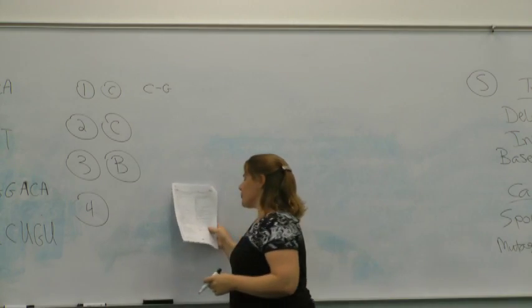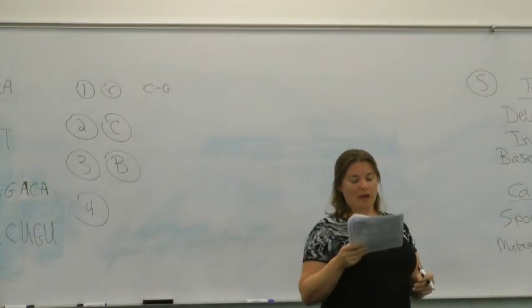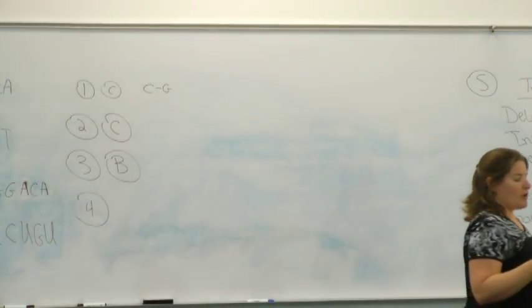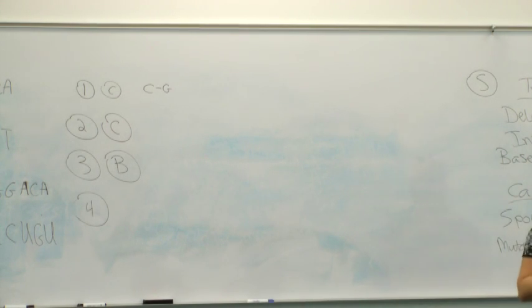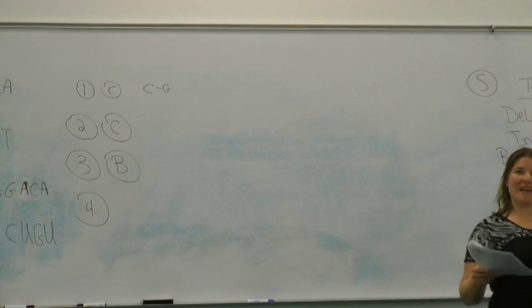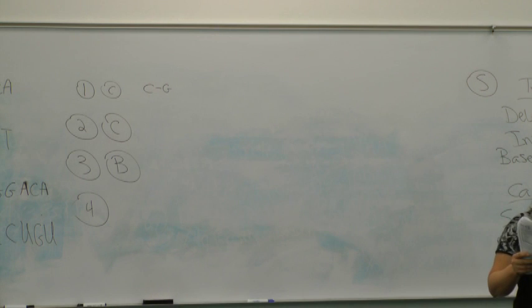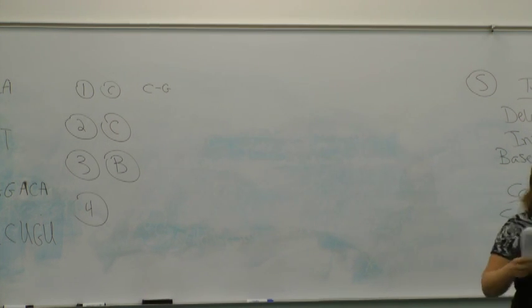Number 4, what is true about transcription? Now be careful of the language here. RNA is synthesized from DNA. That means RNA is made from DNA, okay? Does that sound right? Yeah. So, RNA is synthesized from, made from DNA. Does that mean DNA is transcribed into RNA? Yes. But that's not using the word transcribe.